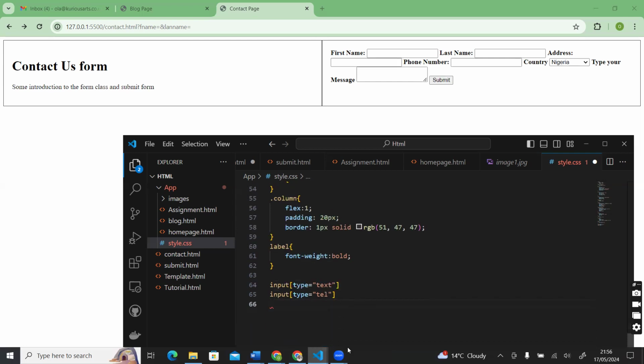Then I think we have text area. Yes, we have text area. Give it 50%.